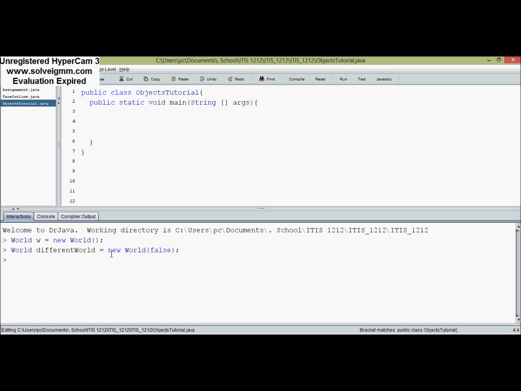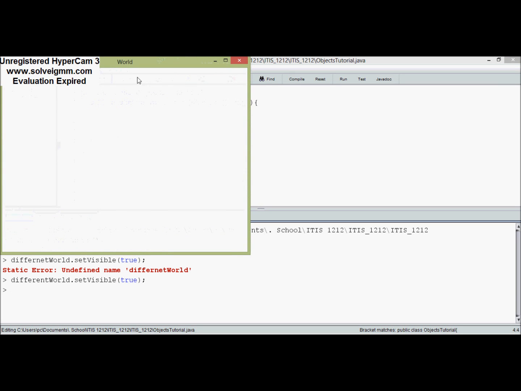What do you know? It turned up invisible. Just to prove that it's actually there, I'm going to set it to visible. Mistype. There you go. And it's visible.